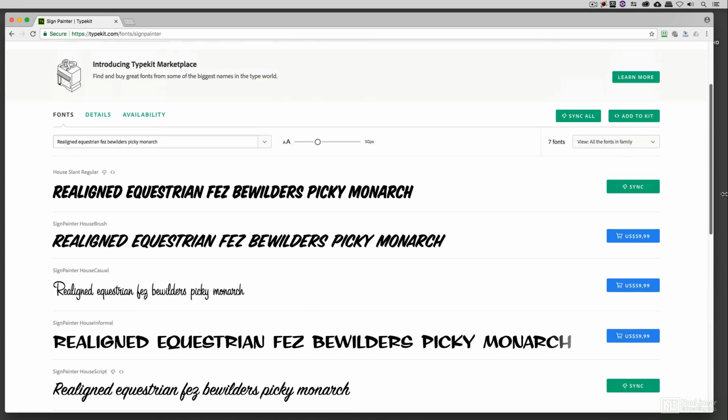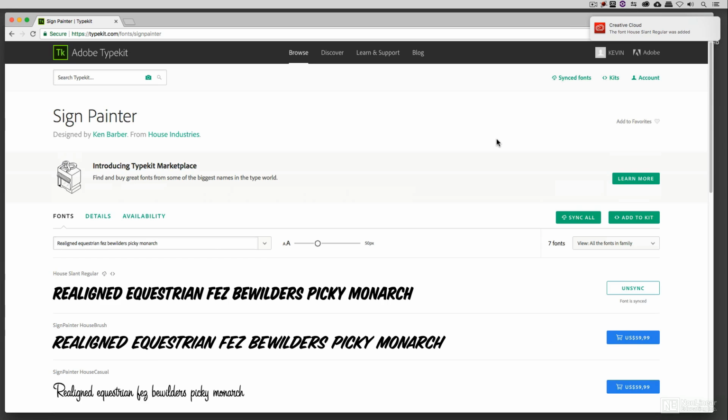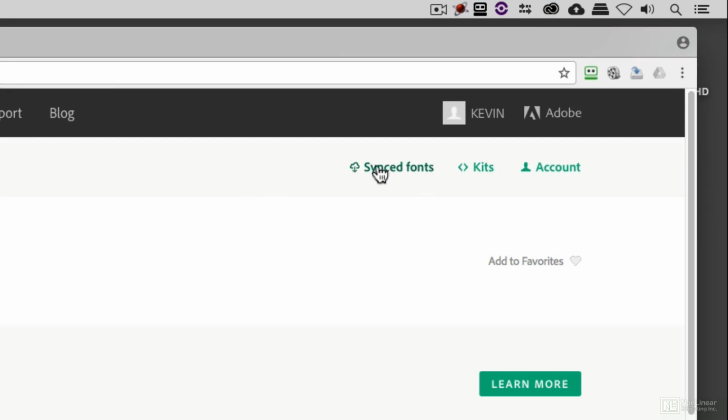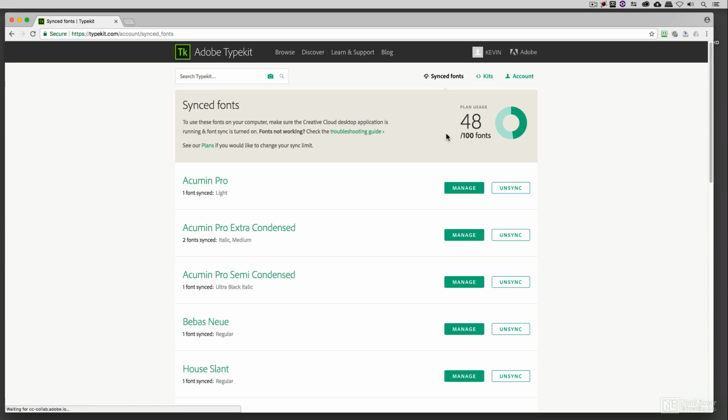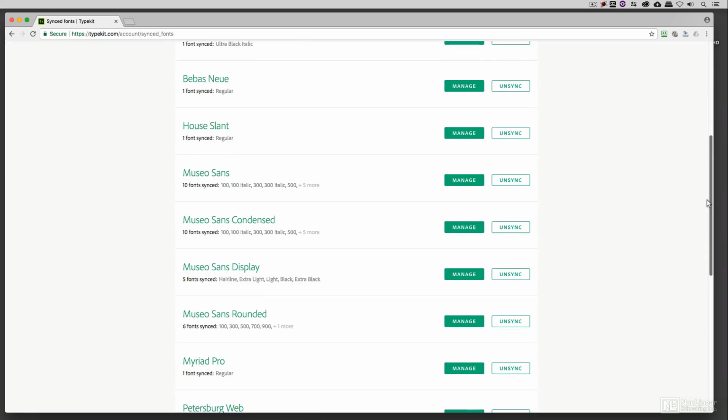And much like I'd shown you before, to sync one of these fonts is fairly straightforward. All you need to do is simply click the sync button. In a couple seconds, I'll be told that that font has now been synced inside of my account. And what I'm now going to do is head right back up to the top of the screen here to my synced fonts link. I'm going to click on that so that I'm brought back to my Typekit so that I can see the updates that have been made with any fonts that we've now synced that are new to our account.